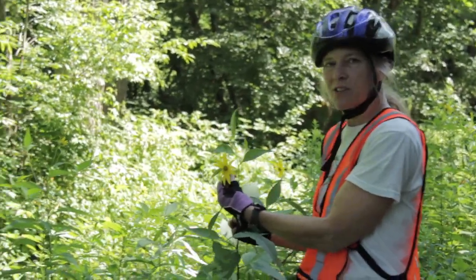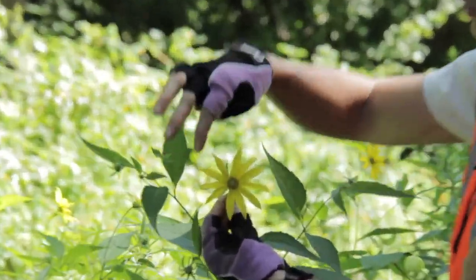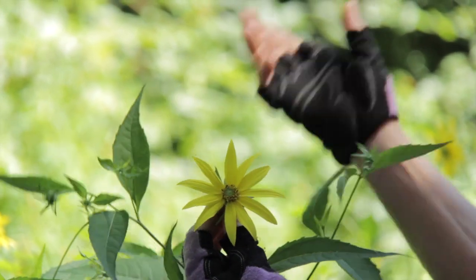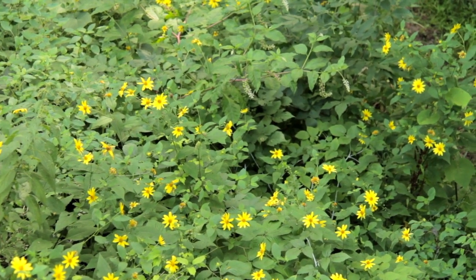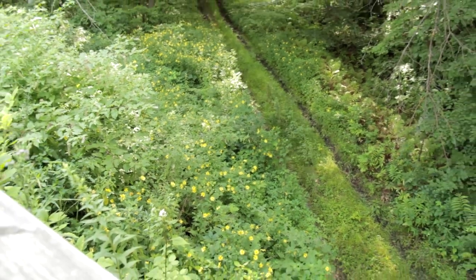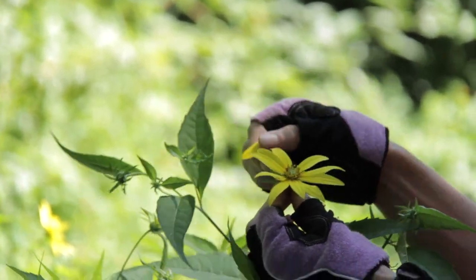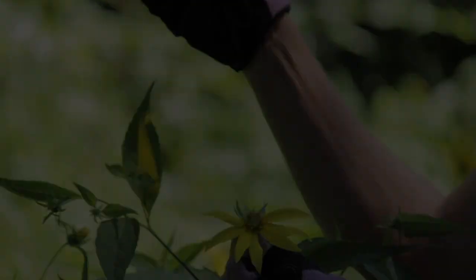This plant looks like a sunflower, and it turns out it is a sunflower. And again, to the casual eye, 1, 2, 3, 4, 5, 6, 7, 8, 9, 10, maybe 12 petals or so. But in reality, this group of plants is thought to be the pinnacle of evolution, where we've actually reduced the number of flower parts and fused them. And it turns out that this is hundreds of flowers jammed on one head. So if I do this, he loves me, he loves me not. I've just pulled out 4 flowers.